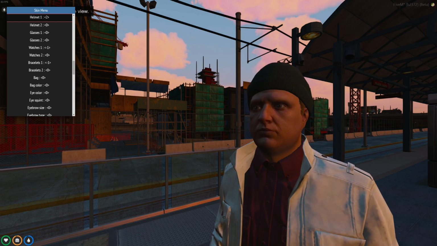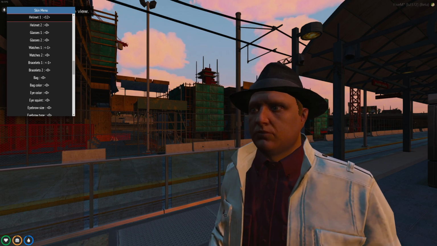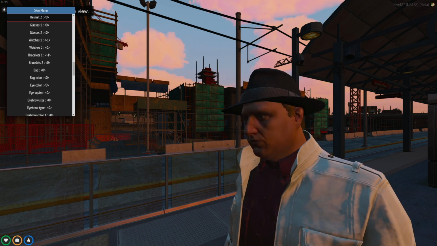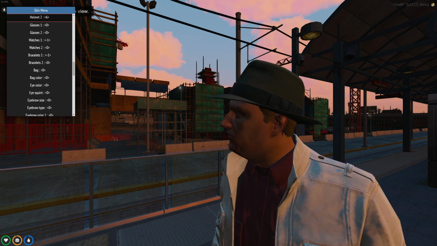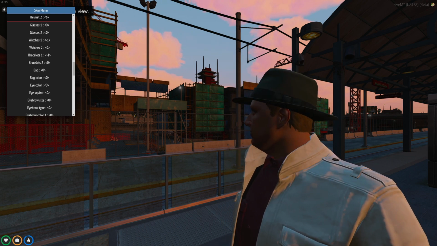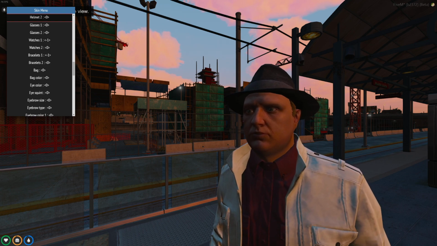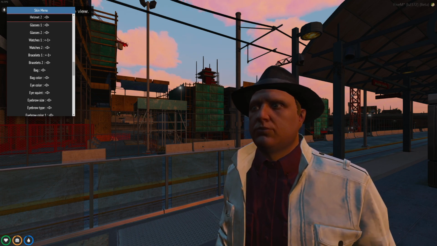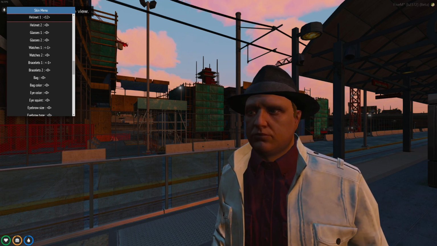Hats. We can go through the hats. I'm not sure if there's going to be a hat. Actually, that's kind of funny. I almost feel like my character right now with this look looks really close to another character that's already existing in the server.